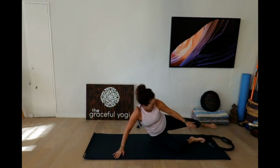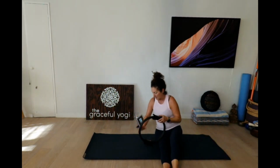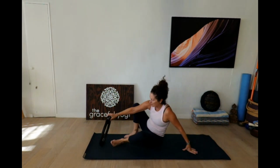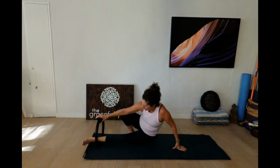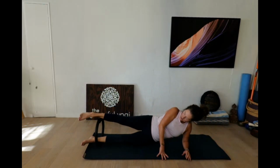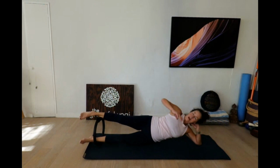Last exercise on the left side. These feel so much better second time around, I gotta tell you. That's why it's kind of good to do things twice, because it imprints in the brain and you get to be able to perfect it a little bit better. You get a little bit better. There's this mind-body connection that happens.